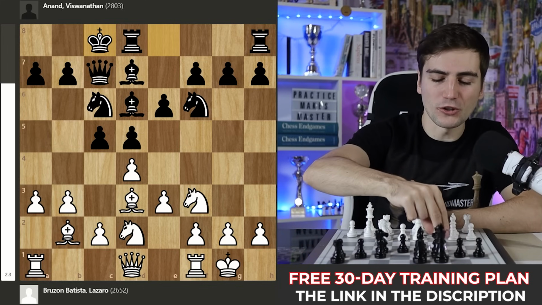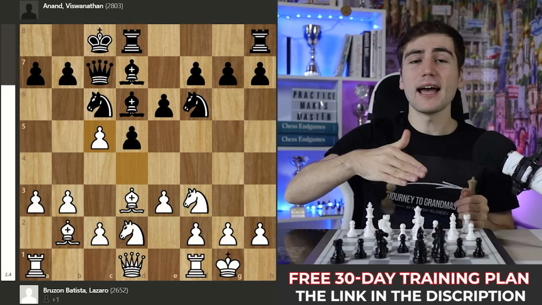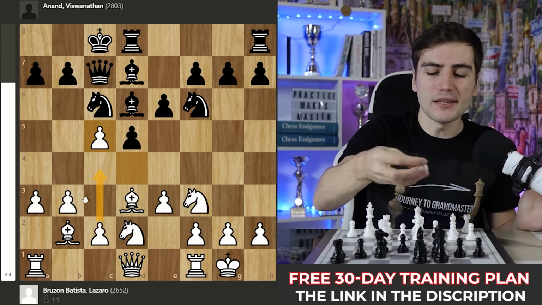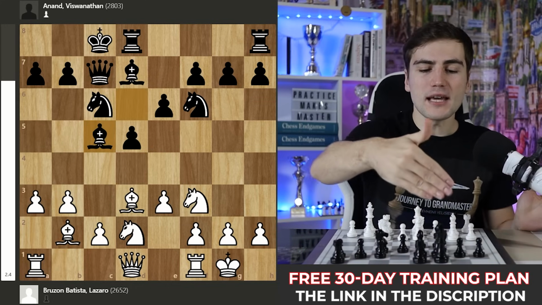I'm gonna just take this pawn on c5. Basically, all I need to do is open up the queen side, and then White is essentially winning. I mean, this position, it's a tremendous advantage for White for a simple reason that we attack for free.